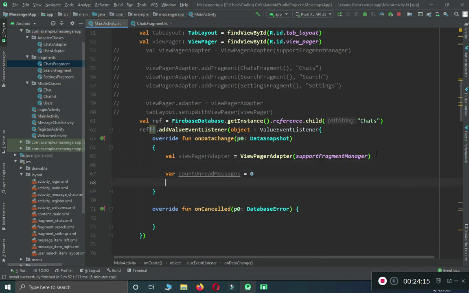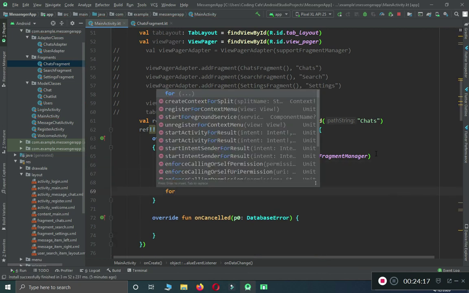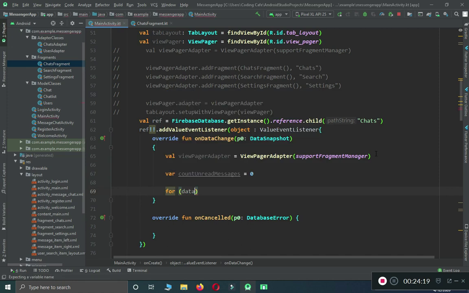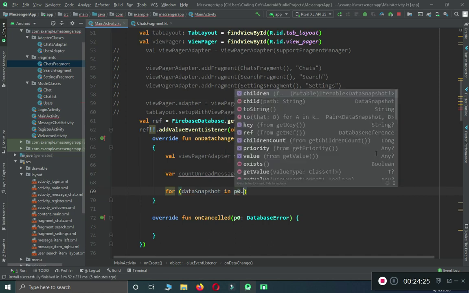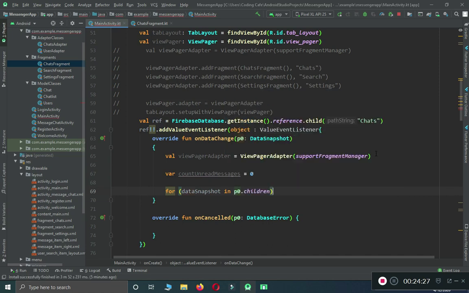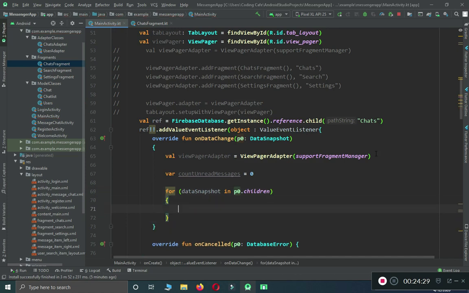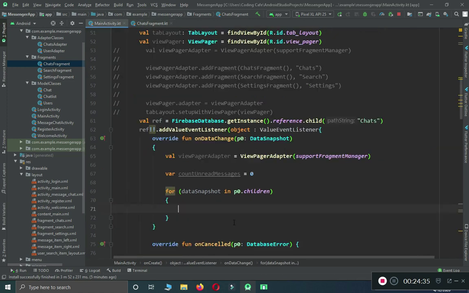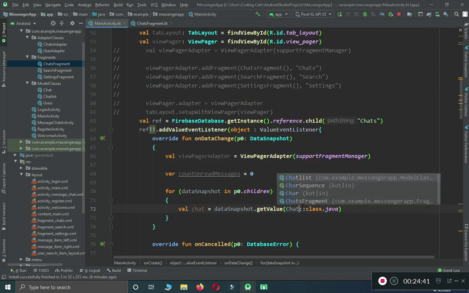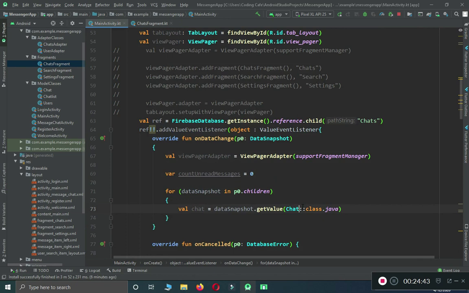So we can say for data snapshot in children, and I'm going to the chat fragment. Let me just copy this quickly and make sure to change this to chat = data snapshot.getValue. We have a chats model class, Chat.java.